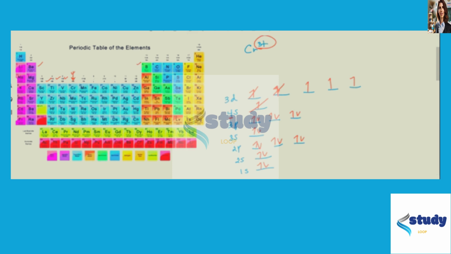And the question here is, is the structure then for chromium as a +3 cation paramagnetic or diamagnetic? Paramagnetic means somewhere we have at least one unpaired electron in my orbital diagram, and diamagnetic means all of the electrons are paired. Well, it's pretty clear here that we have 3 unpaired electrons, and therefore the chromium +3 cation would be paramagnetic in its structure.